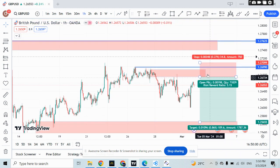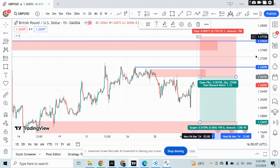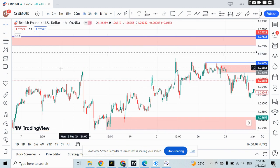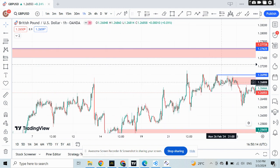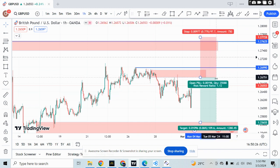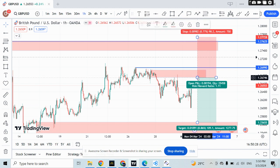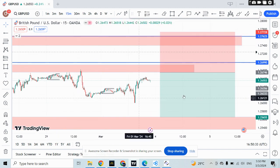What you want to be looking at now is going to be the risk to reward ratio. Your stop loss is going to be somewhere right above there, because you can see a very clear imbalance here which the market still needs to fill. And so your stop loss is actually going to be big, and now you're going to be having a 1:1, which is not actually good. So we do want to move to the 15 minutes time frame and look for a better positioning.